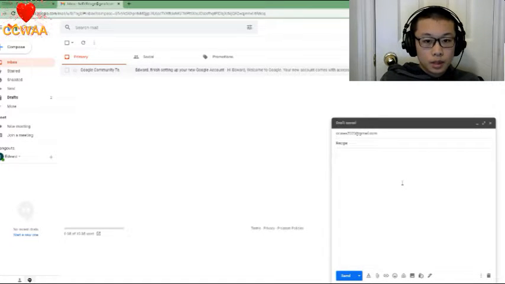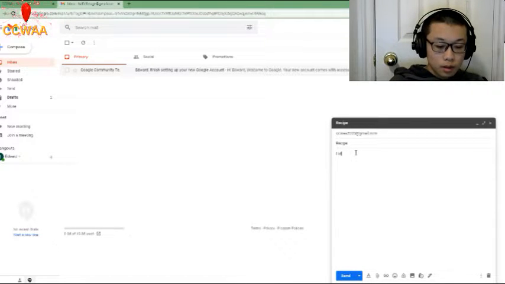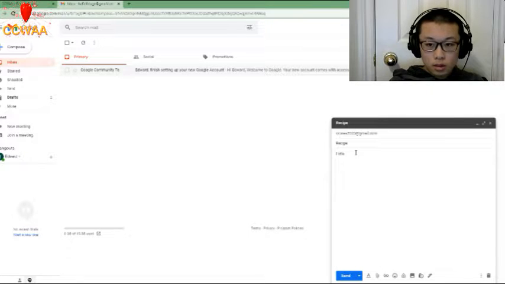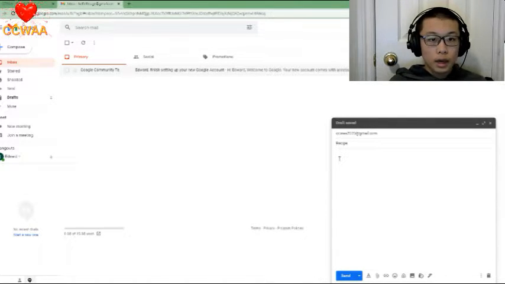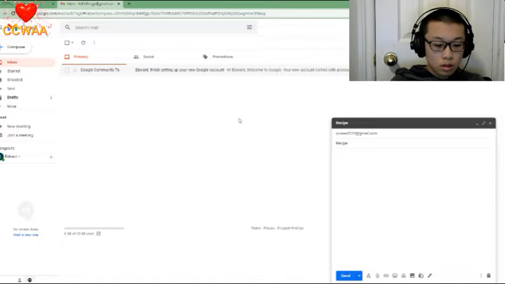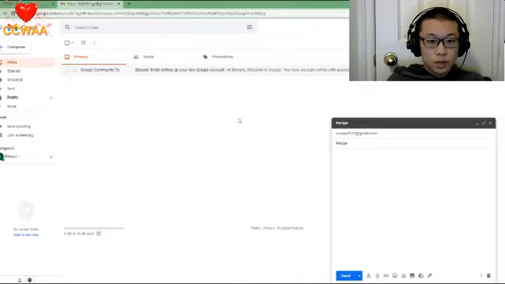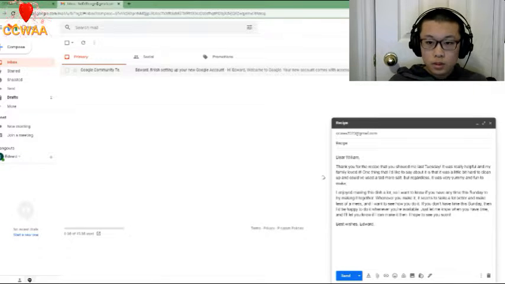Next is typing the email. You would type in an email the same way that you would type in a Google document. You type letters here, and it, again, functions the same way as a document would. I already have an email to be sent here, but you would need to type your own email in. But I'm just going to enter the email in here, and this is what you will see.